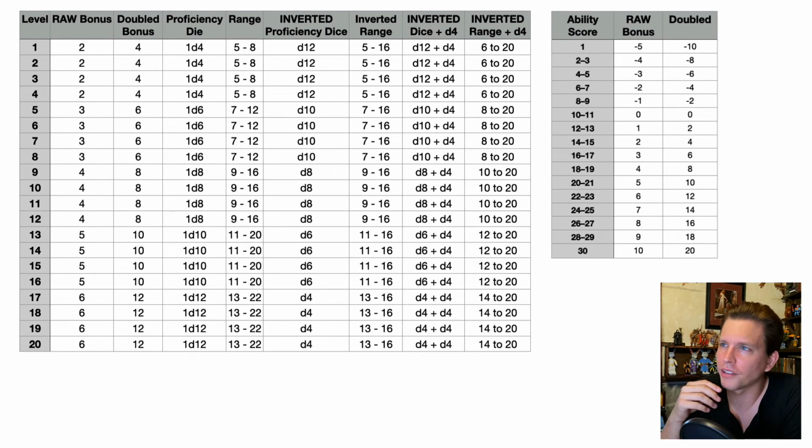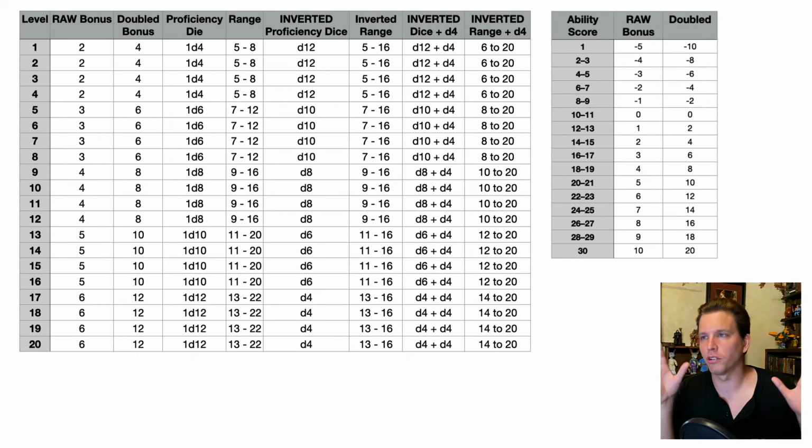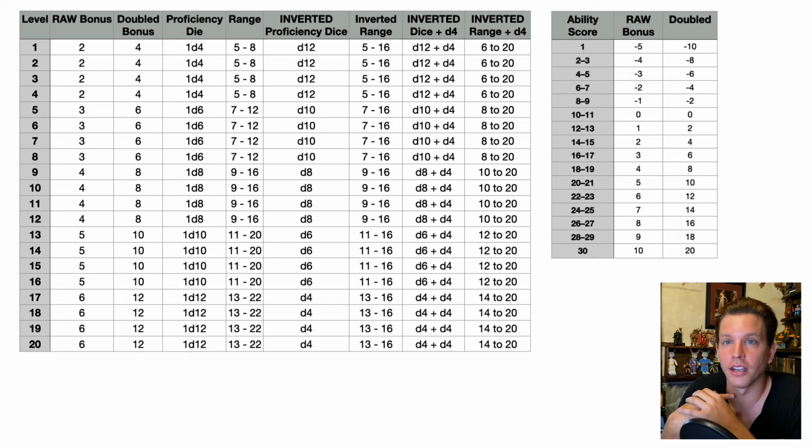Now, some people will ask, now, wait a minute, could we do ability score bonuses as dice, especially those people who really like to roll dice? Well, I guess you could. I guess we could use our proficiency die and then come up with what the ability die would actually provide. But I don't think I would do that.